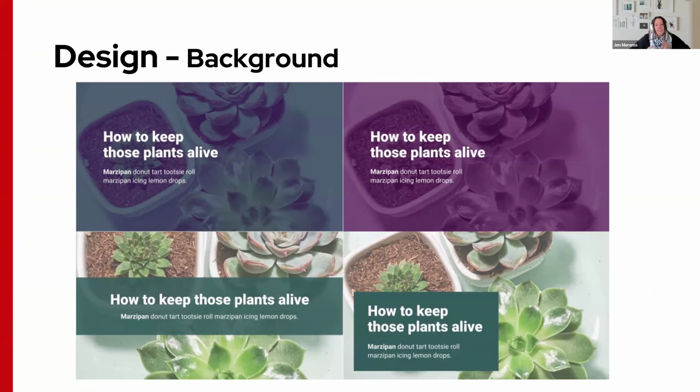Another thing to talk about and consider is your background. So a lot of times we like to keep things simple, just a solid color as a background. But if you wanted to get a little wild, you can think about putting an image as your background. If you do that, you have to consider what your text would look like on top of that image. So here are just a few examples of what you could do.